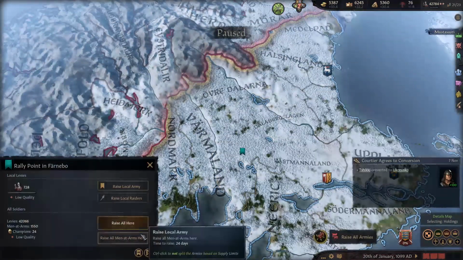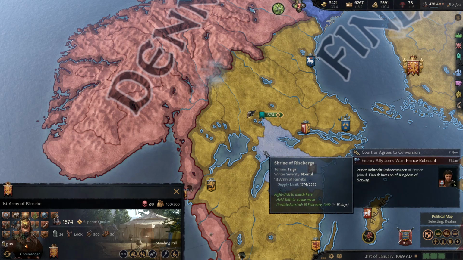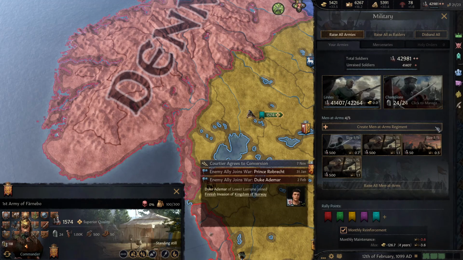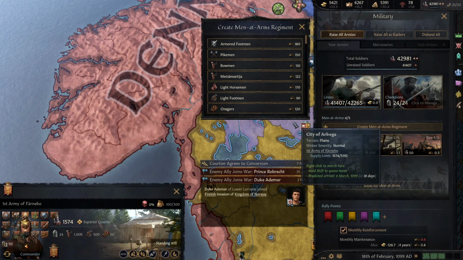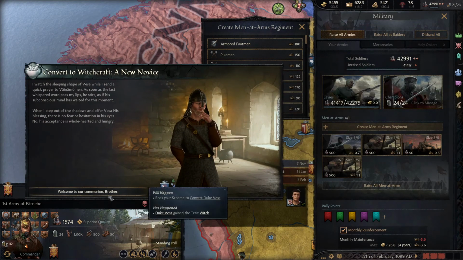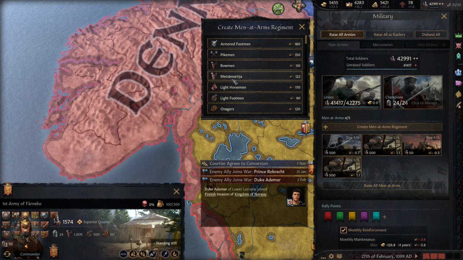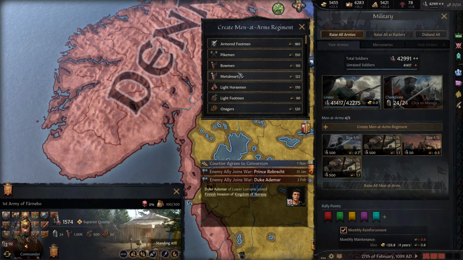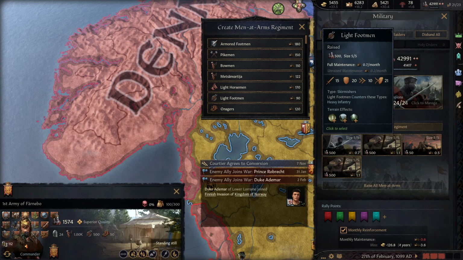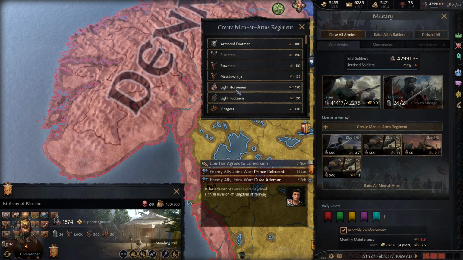So how about if I just raise all men at arms this time to begin with? Which should give me... I don't even know how many troops. What am I looking at? Military. We only have four or five actually. We could create... Oh, there we go. Witchcraft. New convertee. So we have some kind of archery. I'm not even going to attempt to pronounce that. We've got two of those. In fact, we have onagers, we have light footmen, armoured footmen maybe, pikemen. Should we go with horsemen?